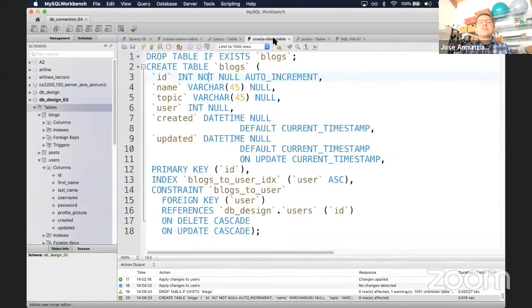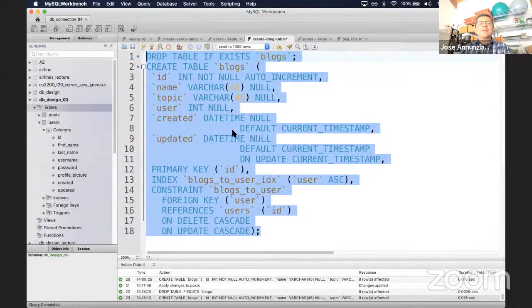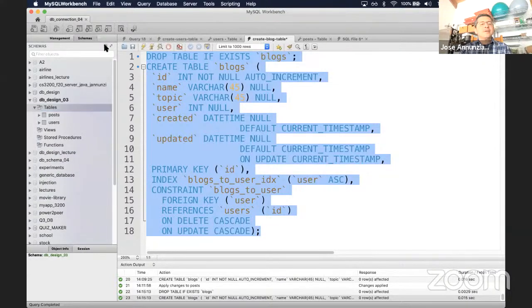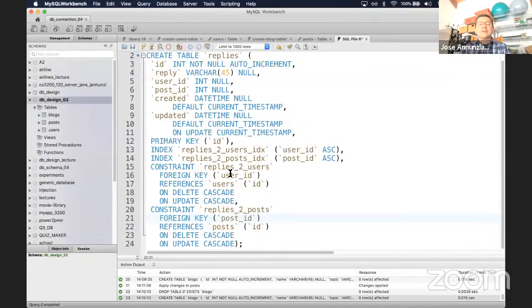Now I'm concerned that when I created the table, that blog, I forgot to remove this users like that, right? So let me run this again. So I regenerated the blogs. Okay, there we go. I had a mistake here. It was pointing to the blog, the DB design, but I wanted to point to the current one, right? Same thing when I'm creating the replies, I'm going to create these references, so that references a table that exists in the same schema. I don't want to be pointing to some other schema.